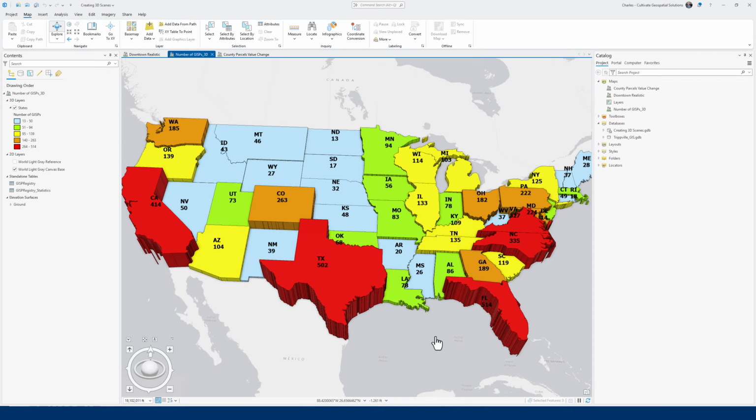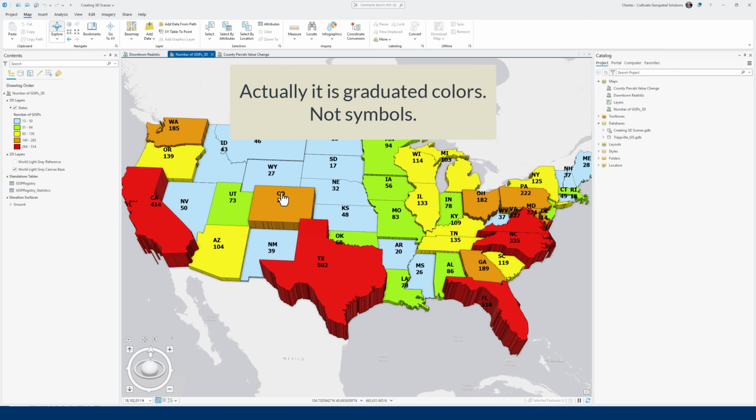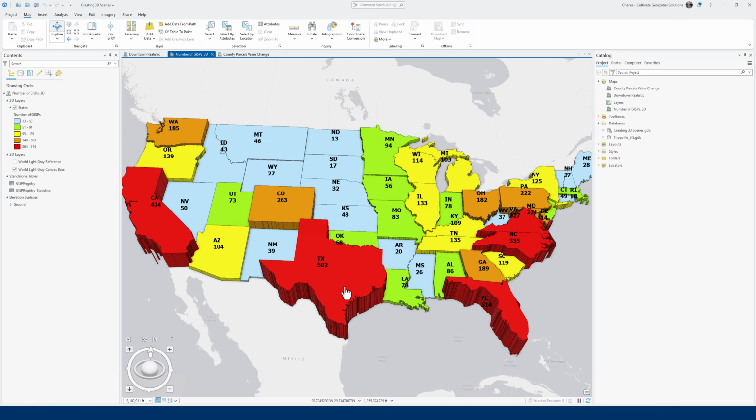And I've combined this with more traditional symbology, in this case graduated symbols. So I'm using the colors as well as the extrusion to help highlight this information, right? I'm combining traditional 2D cartographic techniques with this 3D extrusion to really make a map that is very visually stimulating, that really leaves no room for interpretation as to what it's trying to say.